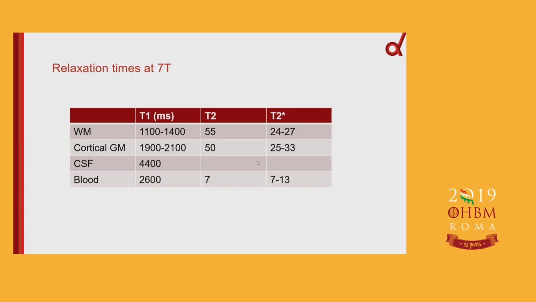So, what are we dealing with? Well, if you look at 7 Tesla, which is the core part of this session here, we're looking, as Vitska was saying, at a T2 star relaxation time somewhere around here, 25-30 milliseconds. And if you start getting worried about the fact you're imaging blood as well, you've got 7 to 13 milliseconds, right? The T2 of venous blood gets very short, apparently, at 7 Tesla. Not everyone quite agrees with this, but no one succeeded in completely disproving it either. Right, so we live with these numbers in the literature.